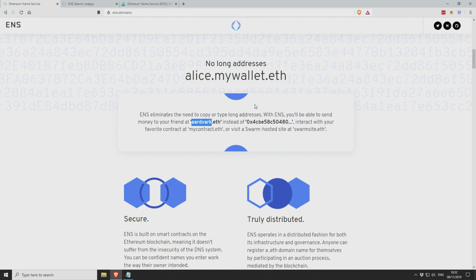What I'm going to show you is how to create your own Ethereum domain name and how you can link it to your wallet address. Just a heads up, some of these domains can be very cheap and some can be very expensive. The cheapest ones are basically free or thereabouts, and the most expensive ones to register are around $640, but that's only for very short words. I'll talk more about pricing as we go through the video. So anyway, let's continue on.